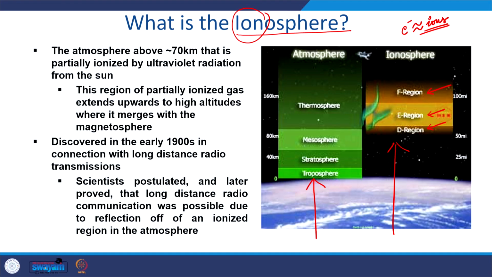But if you go on increasing the altitude, you will find a region where the species are not uniformly distributed. Rather, they are distributed as per their individual scale heights, right? So that is where you are introducing the aspect of turbulence or turbopause, or you are referring to the non-uniform mixing of the atmosphere, whatever it is, right?